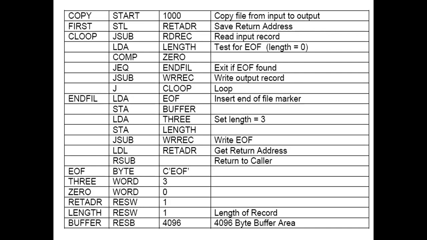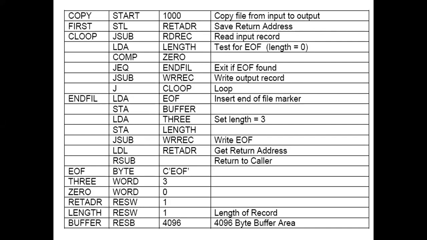Then there is a label, START. What you see there, 1000, like we are going to explain, is the memory location where that program is loaded in memory. So it is loaded from main memory location 1000. So we are going to call a subroutine, read the record, because that is what the program does.